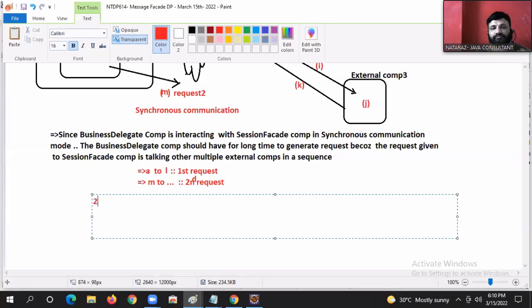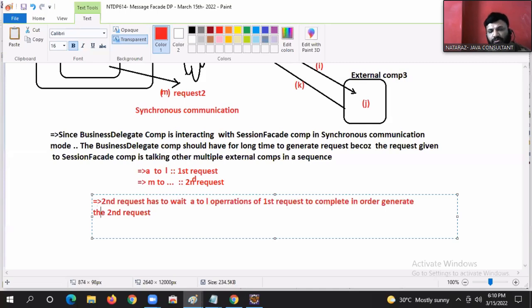Now listen. The second request has to wait for the A to L operations of the first request to complete in order to generate the second request.